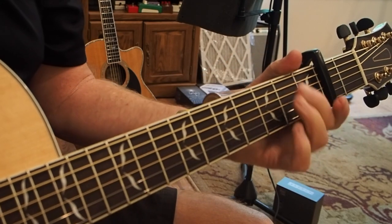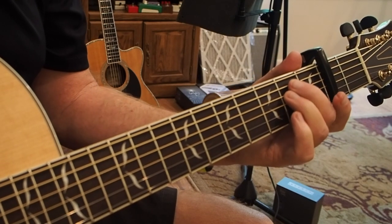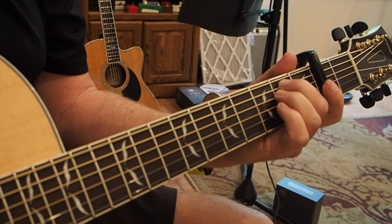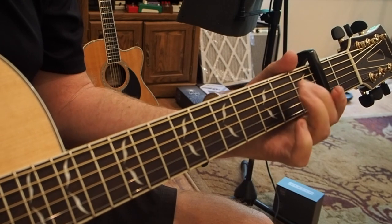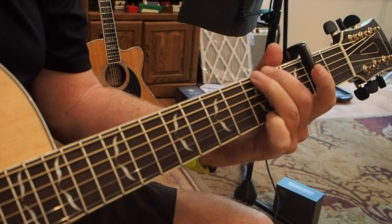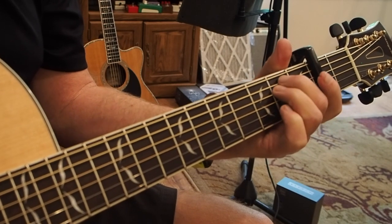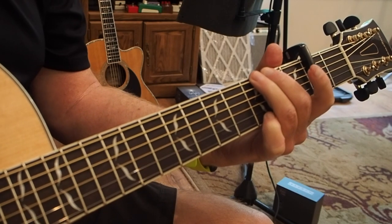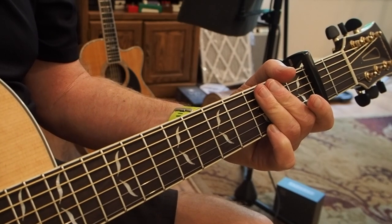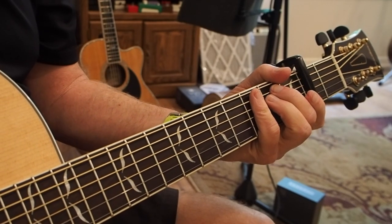So when he gets to that part, he's playing the E string — the E minor chord — playing the E string, just playing the bottom two notes of the E minor chord. And then walking up on the E string. So he does a downstroke on that G chord when he gets to the root note. Now this part — it's easy to get tripped up because there's an odd measure here, so you have to readjust your downbeat when you get to this G chord.